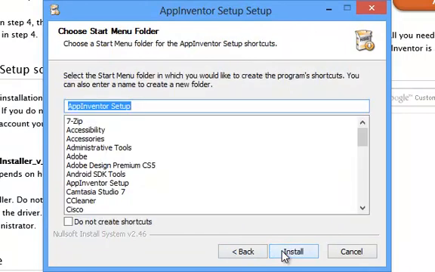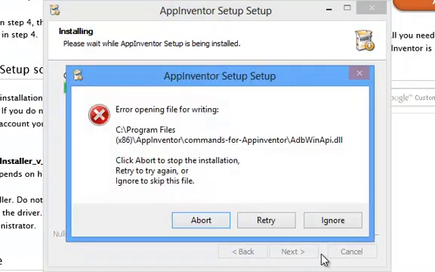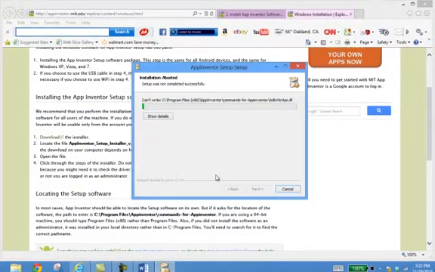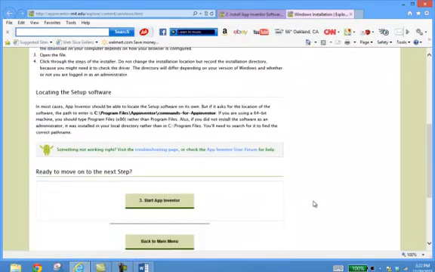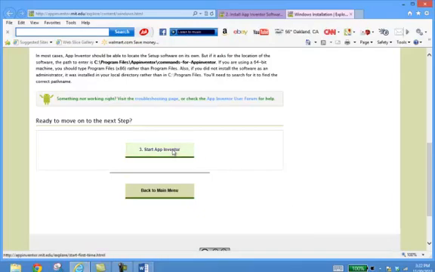I'll go ahead and click Next and accept it. And I'll use the App Inventor Setup name for the Start menu. Again, all this is optional for you. When I click Install, probably what has happened right here in my case is that it's already installed, so I'm not going to have this issue. So mine should be okay, but yours shouldn't. Again, the reason for mine is I've already installed it prior to doing this video. And once you've done this, you'll start App Inventor.